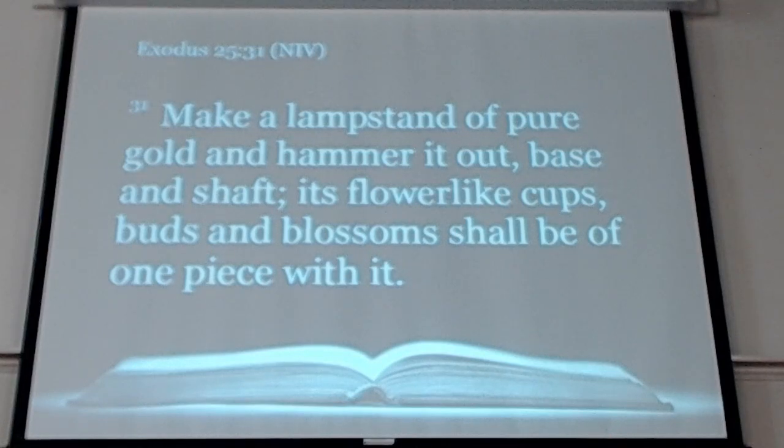And thou shalt make a candlestick of pure gold, of beaten work shall the candlestick be made, his shaft and his branches, his bowls, his knobs, and his flowers shall be of the same. Meaning it's a candelabra. There are seven candles: one main stand, and then three stems that come out from each side. On top of those stems were bowls, and in the flowers was oil, and the oil burned 24 hours a day, because there were no windows in the tabernacle.